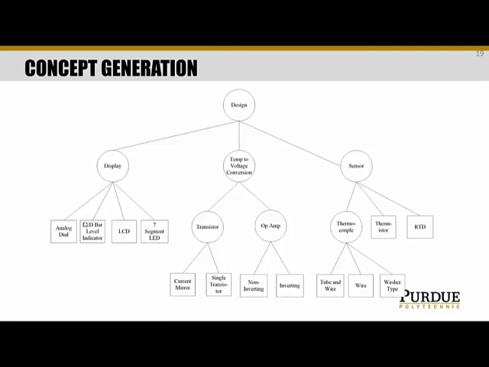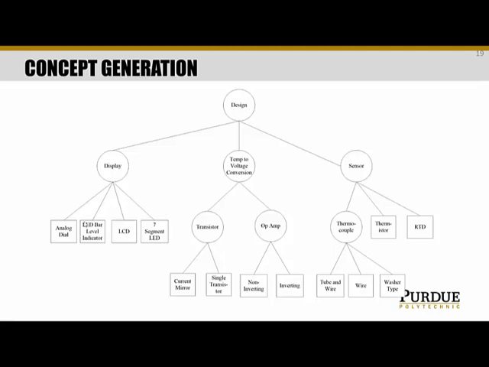Another tool is a concept fan. Here is a graphical representation of design decisions and choices that need to be made. In a concept fan, decisions are identified by circles, and solutions to those decisions are identified by squares. So in this example, we're showing a concept fan for that temperature measurement and display device from several lectures ago.